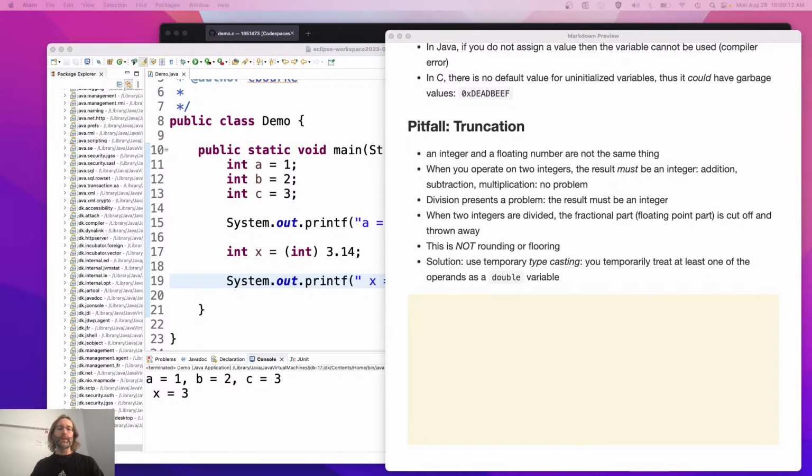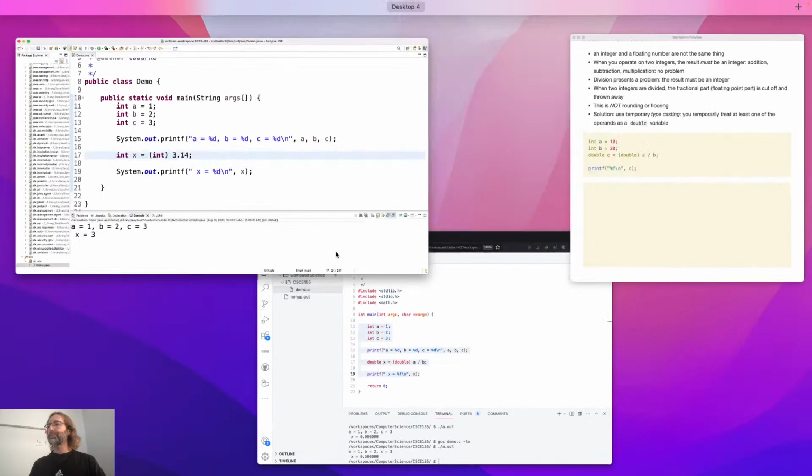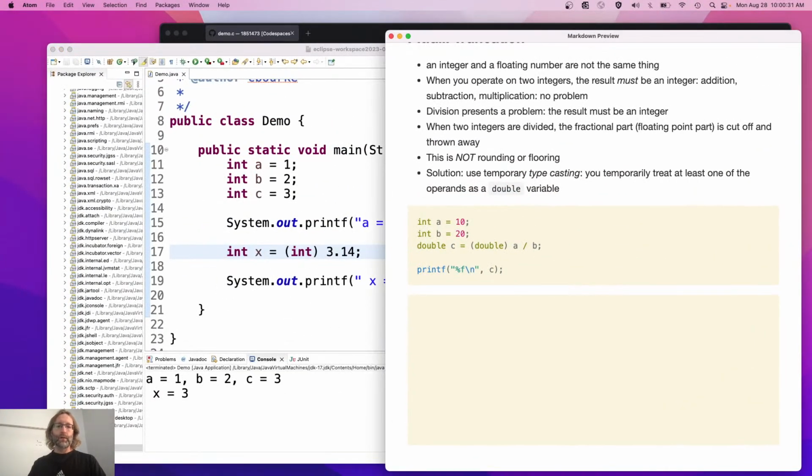And here, I'll cut and paste this so that you can have that in the notes. There's an example. Just need to remember, if I'm getting 0, 0, 0 everywhere, or I'm getting a whole number when I should be getting a fractional number, and the fractional part was thrown away, that's when typecasting comes in. Okay? All right. Any questions so far?